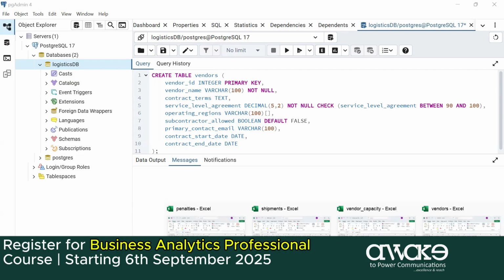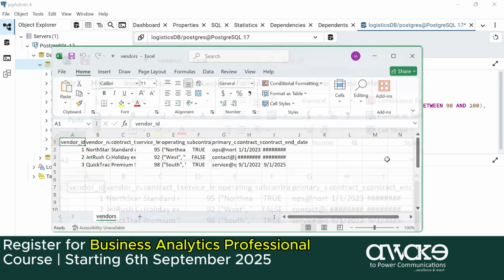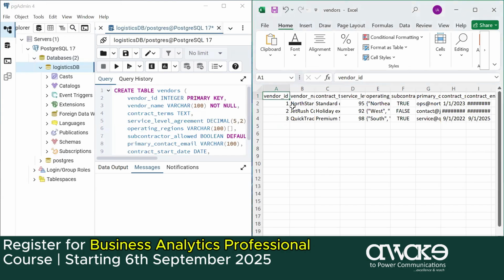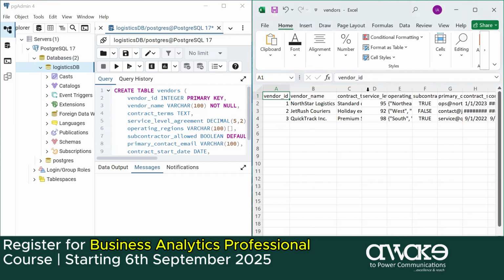Let's take a look at that file and see if our columns are matching appropriately. Let us have a vendors table by the side so that we can look at our column headers. Now we have the CSV file to upload. We have vendor ID matching the query we are writing. We have vendor name, contract terms.